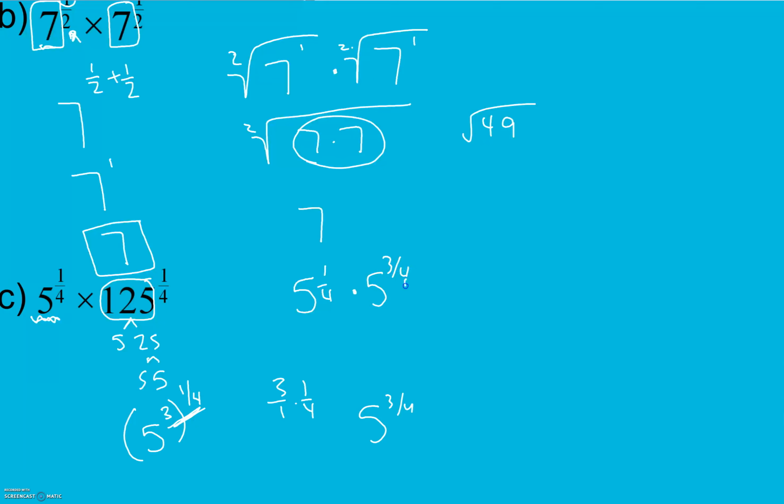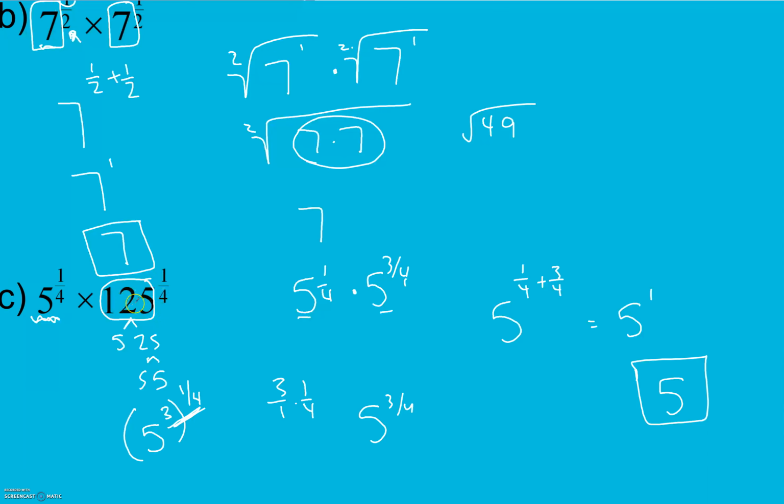Now, when I'm multiplying powers with the same base, I keep my base and add my exponents. I have these rules up in the very back corner of my room on the tan wall closest to the blue wall, the last 3 posters. When I add there, I get 5 to the 1st power, which is just 5. So the idea here is that we can combine our roots and reduce things as we go.